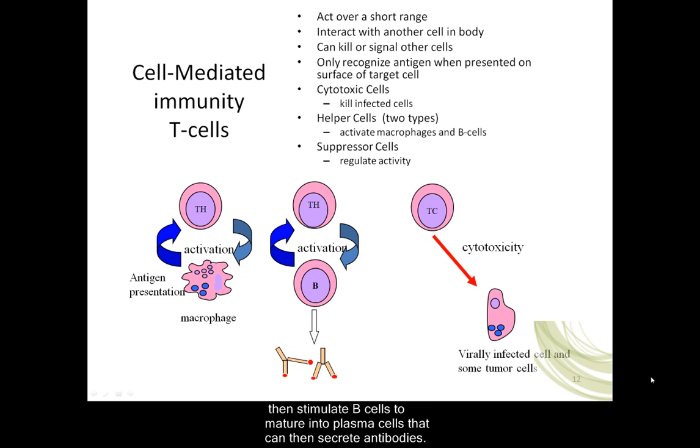from a foreign antigen. When the helper T cell is activated, it can then stimulate B cells to mature into plasma cells that can then secrete antibodies. I'll talk more about B cells in a bit. Shown on the far right is a cytotoxic T cell. The cytotoxic T cell must have direct contact with its target cell. It is capable of destroying microorganisms and may even destroy cells from the body. Basically, the cytotoxic T cell punches holes into the cell's membrane it is attacking, and the cell lyses.